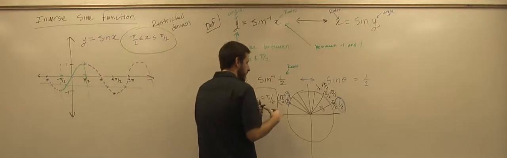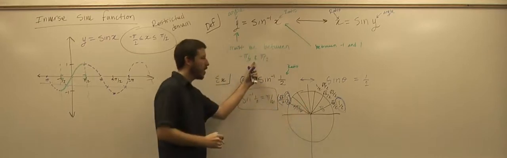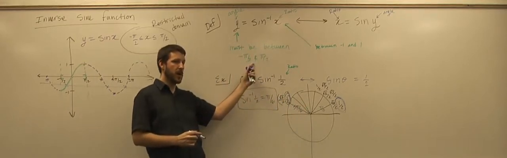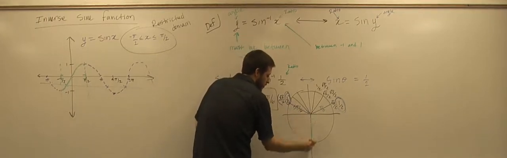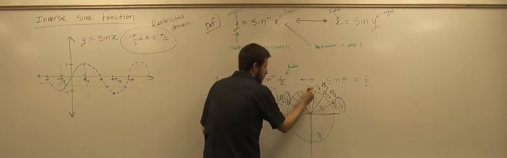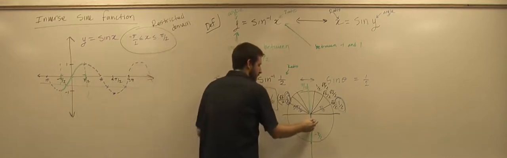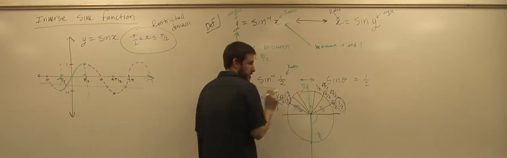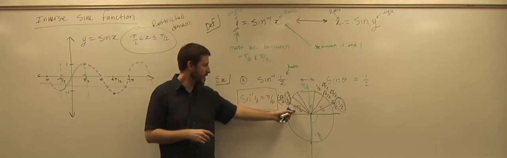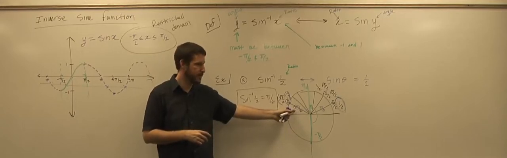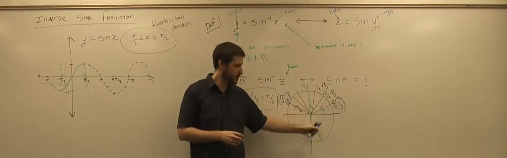Now, more specifically, this angle is 5 pi over 6. And I know all of my angles have to be between negative pi over 2 and pi over 2. So on the unit circle, here's negative pi over 2. Here's pi over 2. When you do sine inverse, your answers always have to come between these two rays. This guy is outside of my possible range for sine inverse, so I don't even consider him. This is the only place where I have a y value of 1/2 in this area.